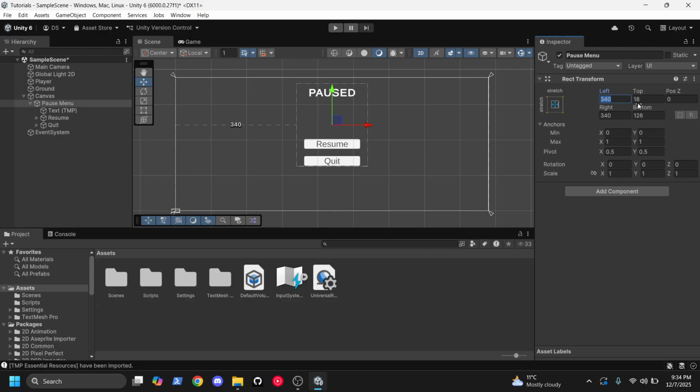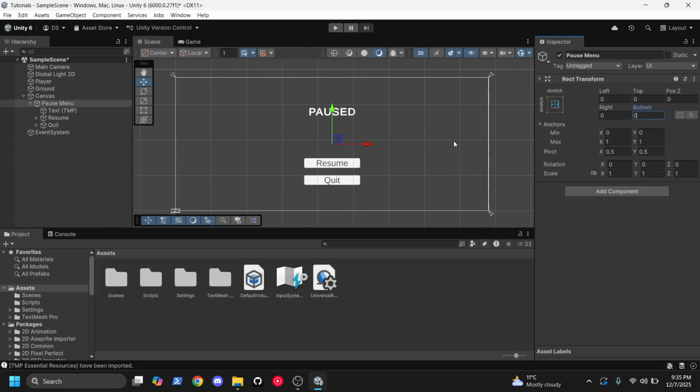Now we have a left, top, right, bottom value here. These are like the gutters or the margins, the padding or whatever of this. This is basically how far from the edges do we want it to be. We don't want it to be far at all. We want it to be flush with the edges. So we're going to set it to 0 on all of these values here.